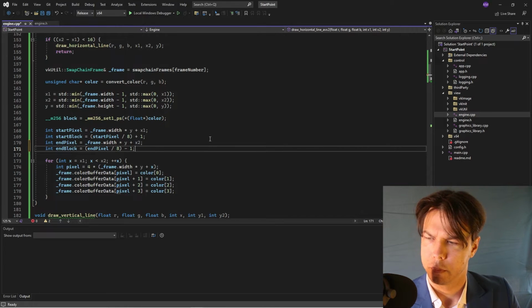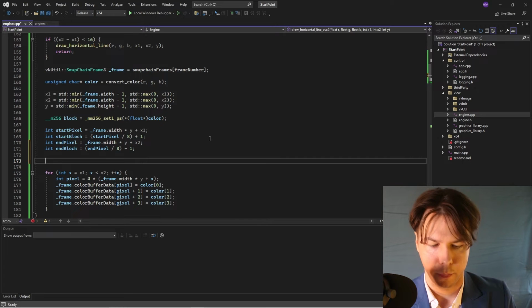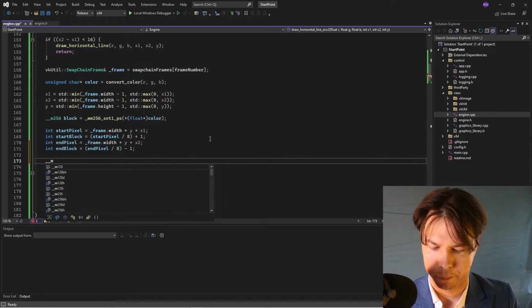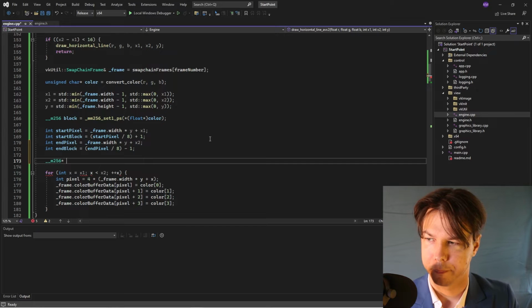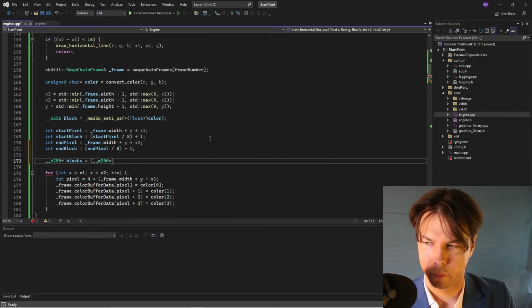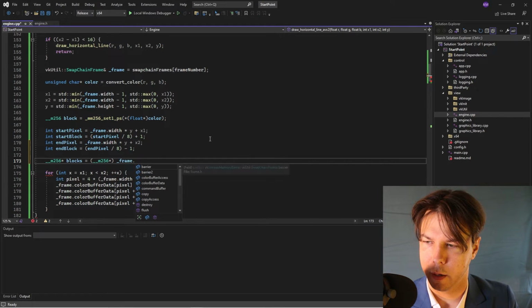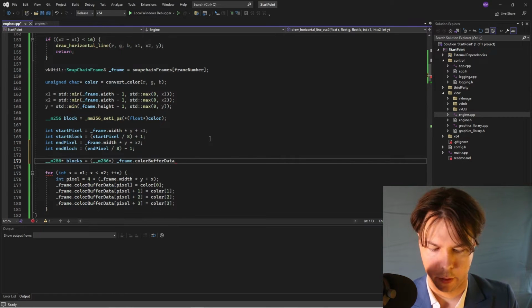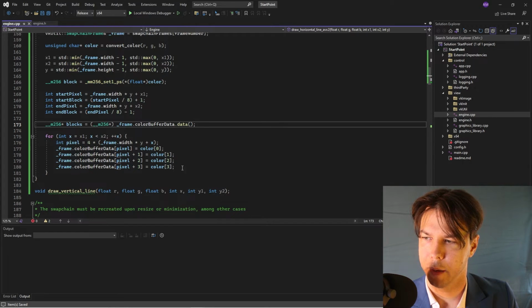But the only other thing we need to do before we jump into the drawing is get a pointer to the screen as an array of blocks. All we need to do is interpret the color buffer as an array of MM256s. So get the frame, color buffer data, get the pointer to that. Yeah, there we go. Okay, cool.